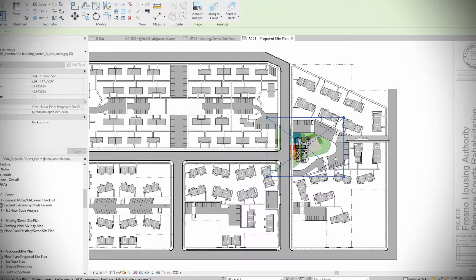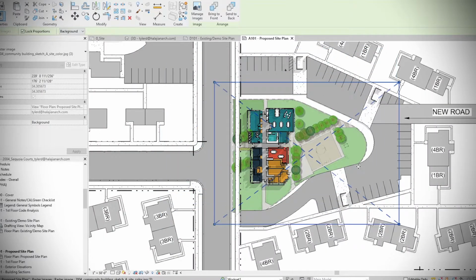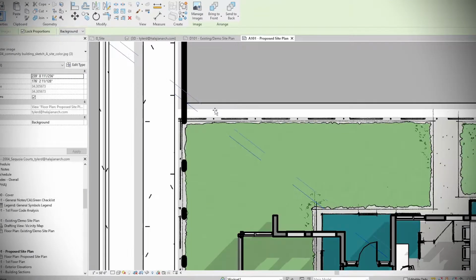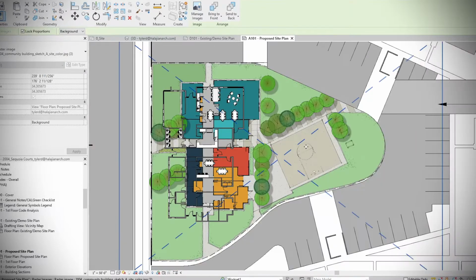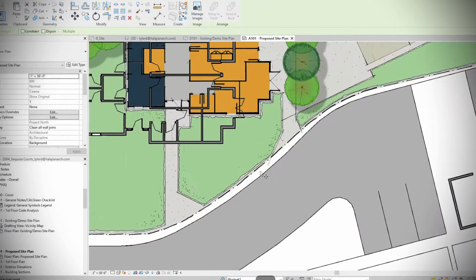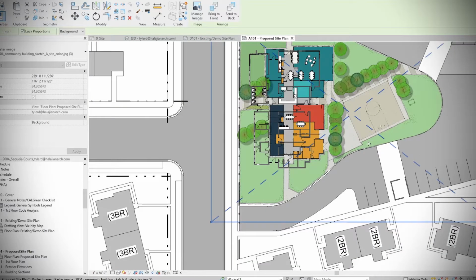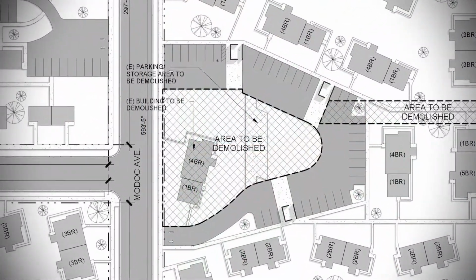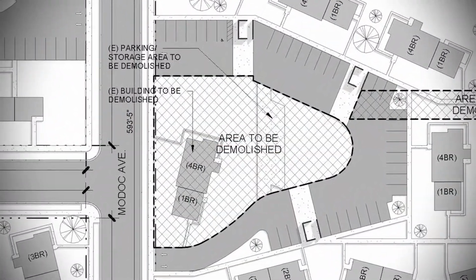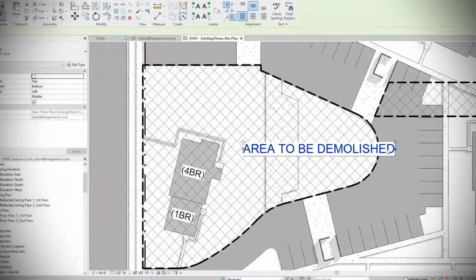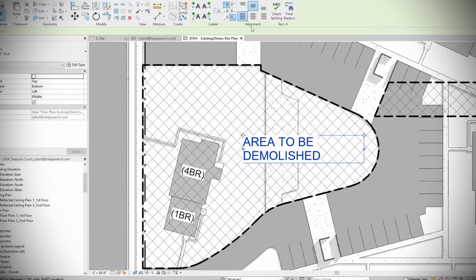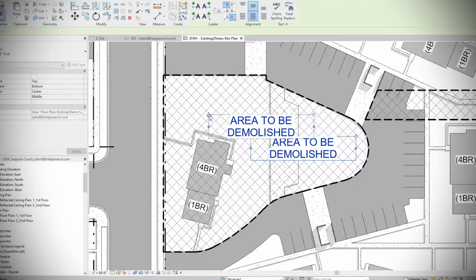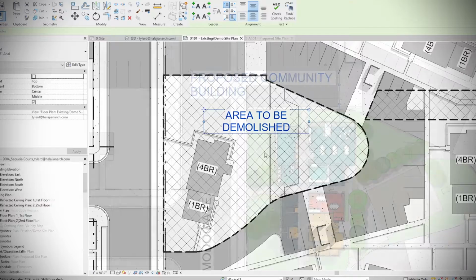Finally, to finish this drawing, I'll need to show what new work we're going to be doing on the site. So a new road's going to be added for easier access from a nearby side street that was previously cut off. This means that we'll have to do some demolition work of these existing sidewalks and parking areas, but we'll show this kind of work on a separate plan called a demo plan that you can see right here. We'll identify the things that need to be demolished with this crosshatch pattern, and anything that doesn't have this pattern will be existing to remain.